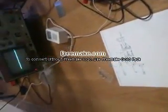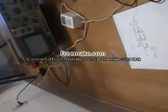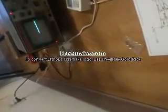We're going to go over in a few minutes how to test it with a multimeter, because this is probably what you're going to have. You're not going to have this scope if you're trying to build this circuit. I'm going to show you how to test it to tell if it's safe to hook up to the computer or not.